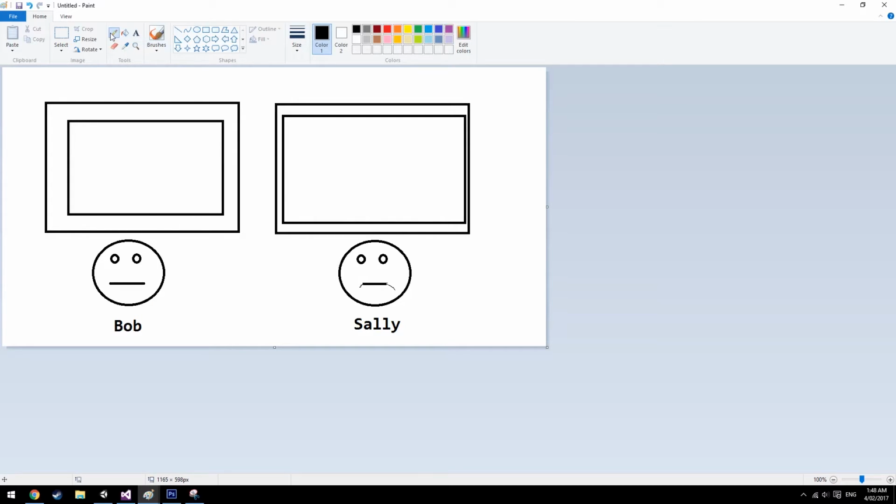So we have to work out a way to connect these two so they can both play with each other and be happy. And luckily for us, Unity gives us a way to do that pretty easily.